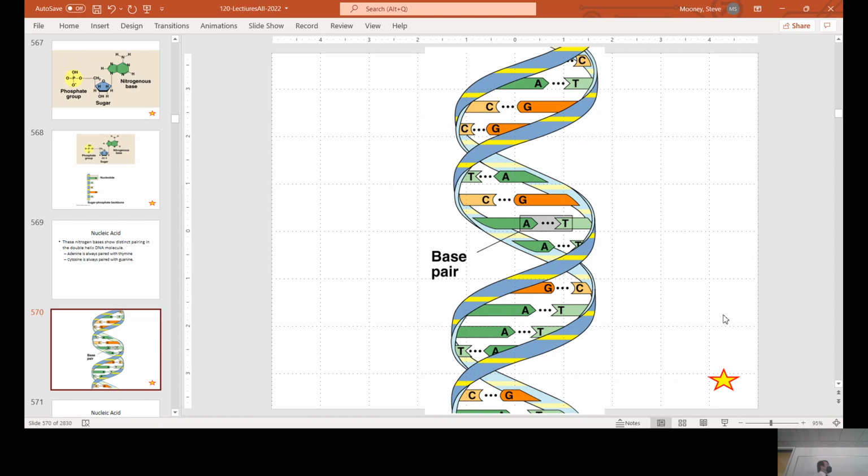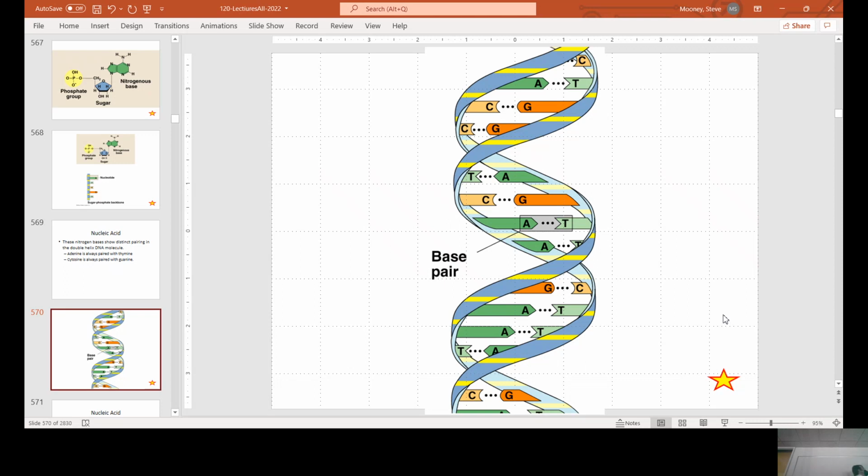So if you look at the diagram you have there, again, the color coding remains constant. The yellow is the phosphorus, the blue is the sugar, and then we've got the pairs reaching across. Depending on which side we have, what we're starting with, we have the appropriate pair on the other side. So T with A, A with T, C with G, G with C.